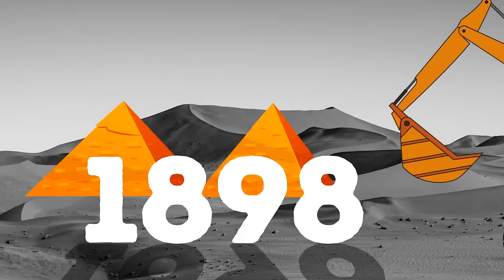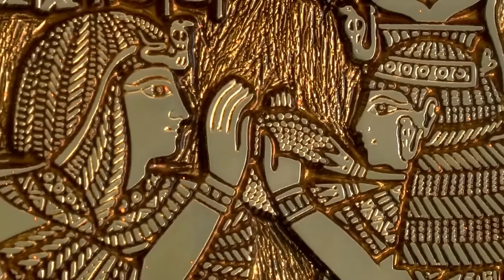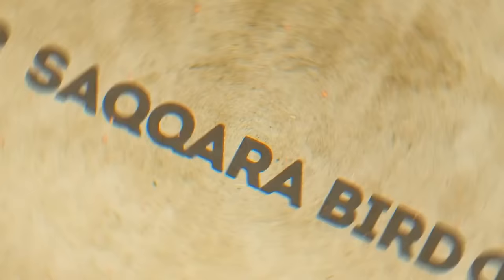It's 1898 and you're taking part in excavations in Saqqara — a place near Cairo full of ancient tombs and pyramids. You're hoping to find gold, manuscripts, or mummies of famous pharaohs. Instead, you find a wooden bird. You're really disappointed as it looks like a regular toy. Little do you know that years later, someone would propose that your bird was actually an ancient monoplane.